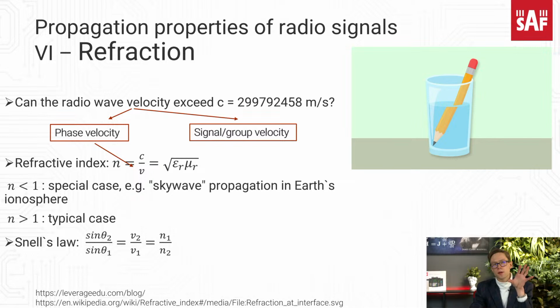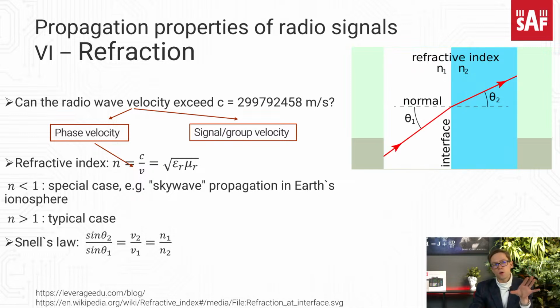And it matters whether some part of the pencil is visible from underneath the water or just in the glass where there is no water. Because of the different properties of different media, the refractive indices are different for the air, for the glass, and for the water. And this is what defines the refraction.